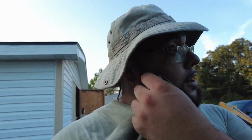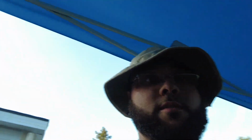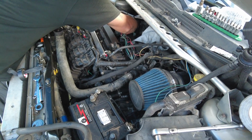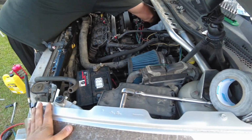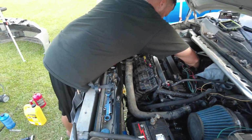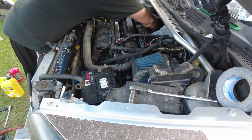Y'all, so I made it back over here from AutoZone and all that, but we just went ahead and started just grinding. I didn't want to put y'all on no more time lapses or whatnot, so we went ahead and got all this done. Really did it, and now we're possibly about to just turn it over and everything, basically get the juices flowing in this motor. I don't know if we're gonna crank it tonight, but we should be able to crank it tomorrow for sure. So I just want y'all to be a part of that too, the whole process or whatnot. But we about to try to crank it, or to turn it over at least, and once we do that, I'll turn it back on.